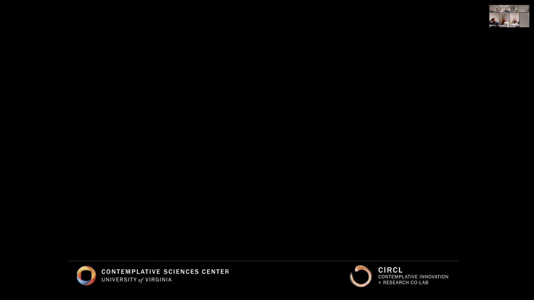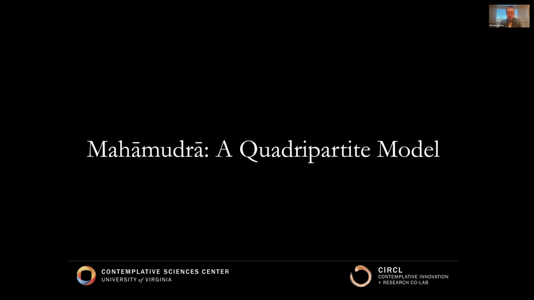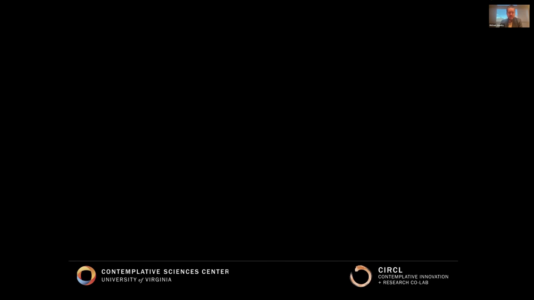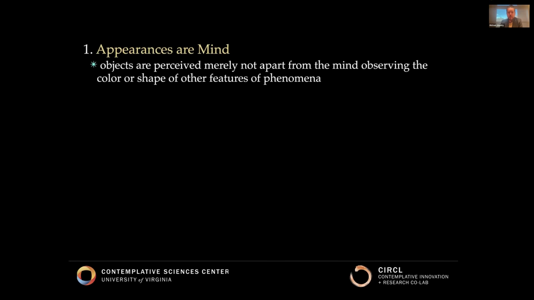So as I described the Dzogchen tradition, I'm now going to turn to another tradition called the Mahamudra tradition and provide a fourfold model, quadripartite. I don't use that word every day. This is one way that we think in the Mahamudra tradition about modeling the nature of mind in a fourfold way. One is appearances, that is to say, phenomenal objects in the phenomenal world as the mind.